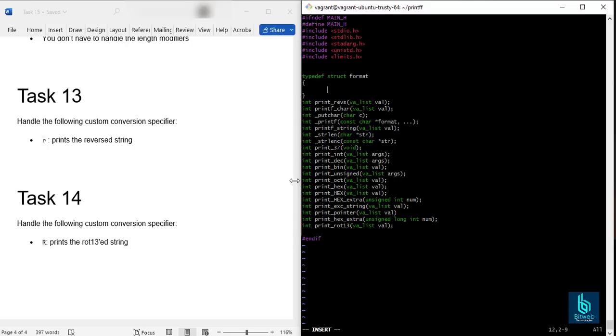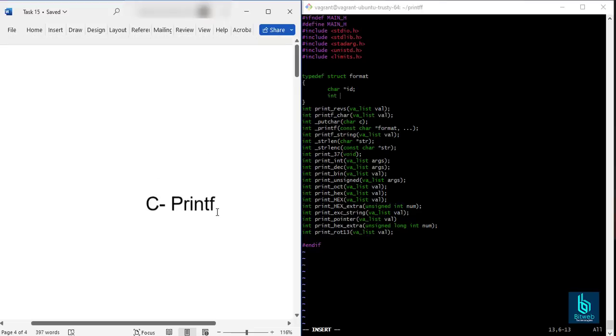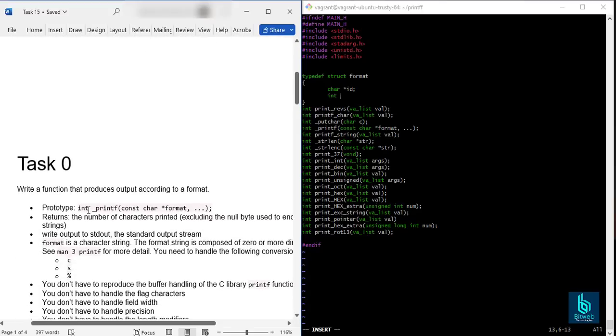So here I will say pointer to char. Why am I using char? Because I'm looking for percentage something. It is a string, right? So I'm calling it id. The next is the function pointer. I will say int. Why am I using int? Because when you look at this here, as you can see, the return type of this function is int, and I'm going to reference this function, so that's why I'm using an integer here. Let me call it f. The function pointer name is f. It's going to take an argument, okay?